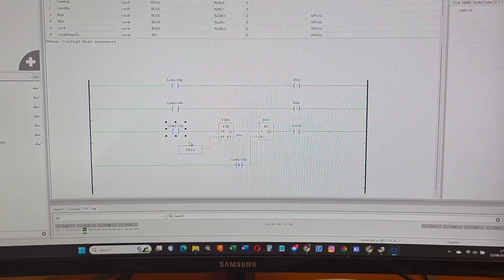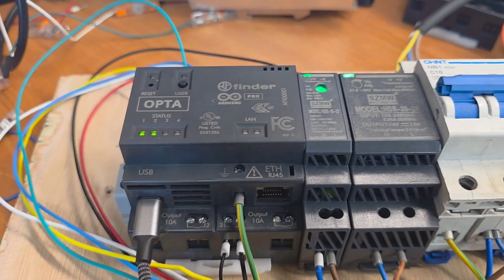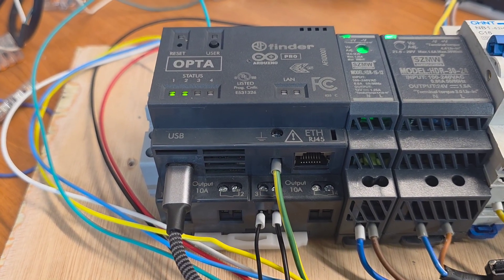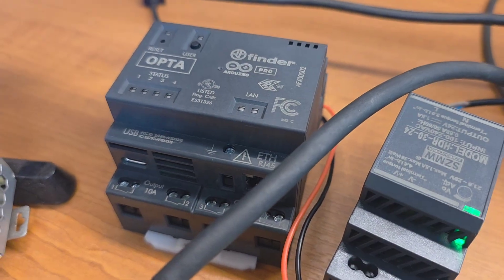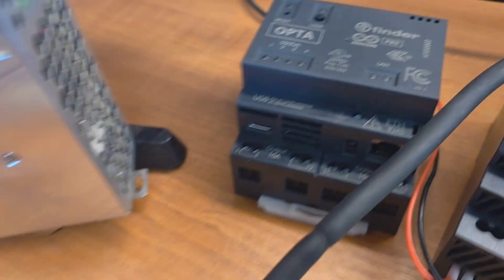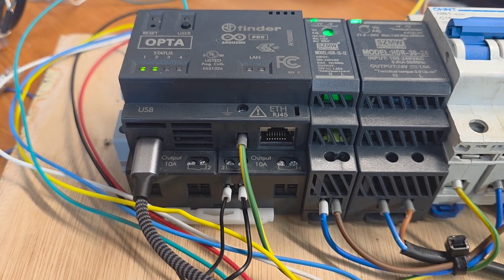I really do quite like it. What I don't like is that the software you're meant to use with this is pretty pants. Until somebody can show me that all you have to do is plug in your serial, fire up the Arduino PLC IDE — the so-called professional IDE — and it works first time on three or four of these devices. Because I've got another one for the third board — that one works with Arduino PLC. That one won't. They've both been flashed with exactly the same firmware, exactly the same formatting. That one works. That one doesn't, and nor does the one over there. The one thing that does work is Open PLC — every time, without any bother at all.